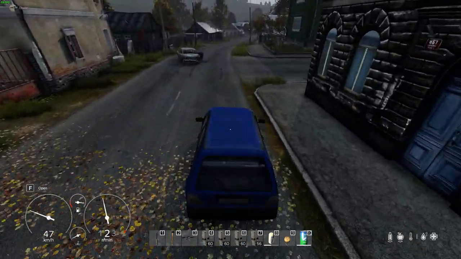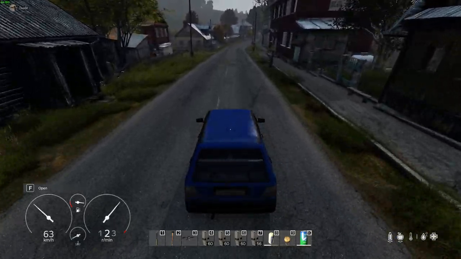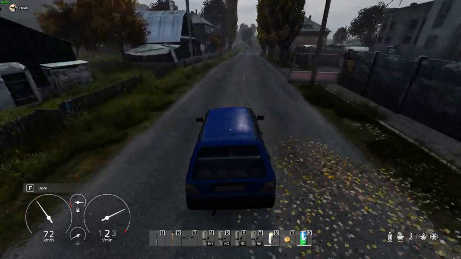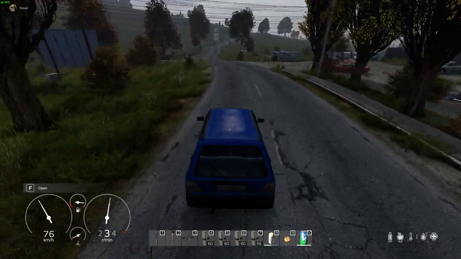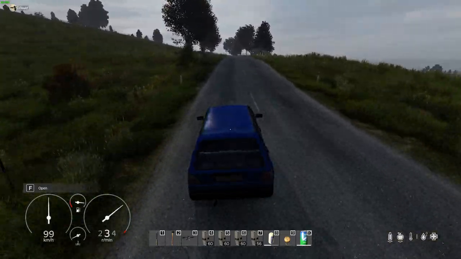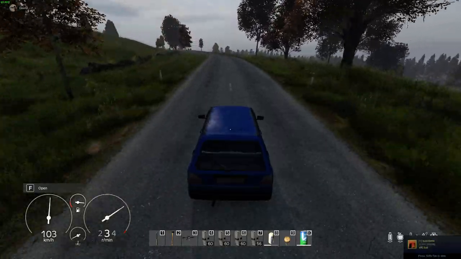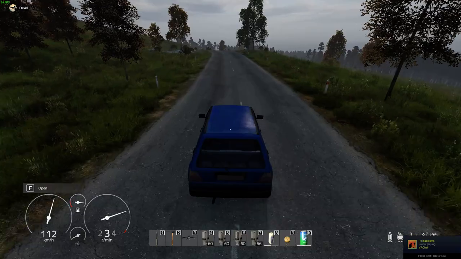Driving is actually pretty tough in DayZ. I mean, once you get used to it, it's not too bad, but you have to tap the A and D for the steering. W is gas, S is for brakes. E to shift up and Q to shift down. And yeah, you just have to tap A and D a lot.